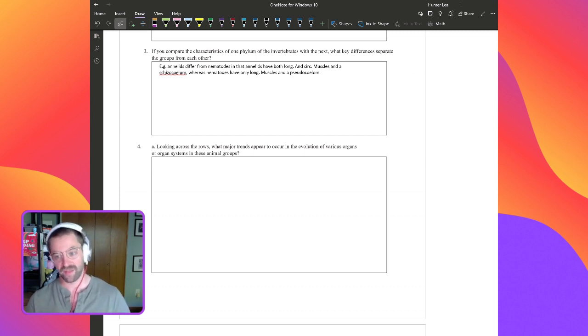For example, if you look at the number of body layers in the embryo, you can see a change from no apparent differentiation of body layers, in the development of sponges, for example, to the appearance of two distinct body layers in the embryos of Cnidaria, and then ultimately the appearance of three body layers in the embryos of Platyhelminths and all subsequent animal phyla.